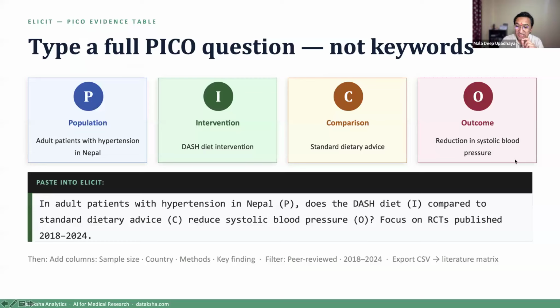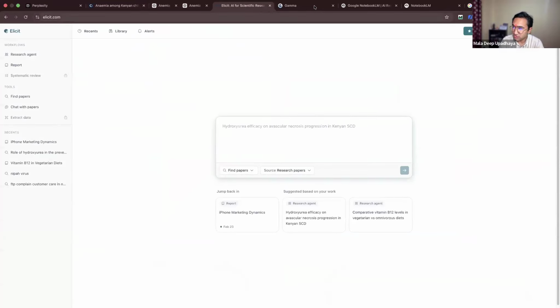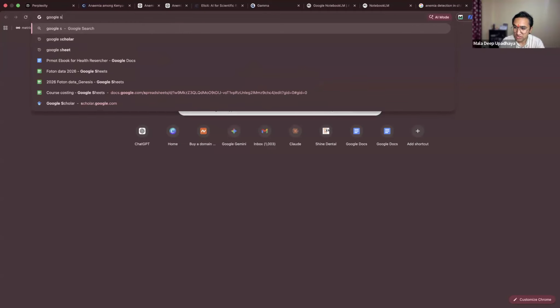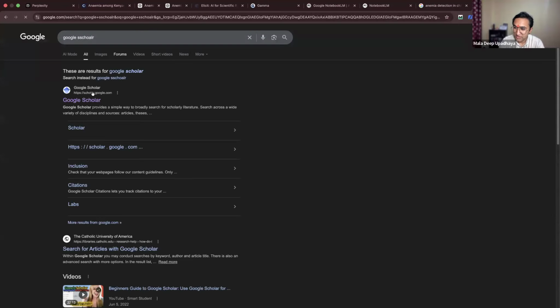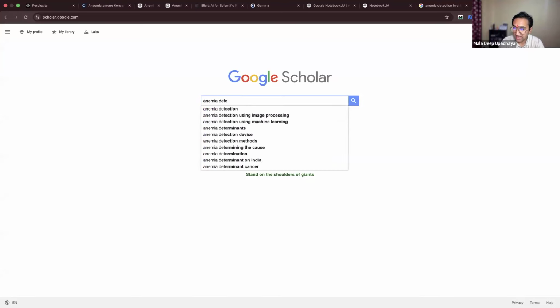So now you use Elicit. If you go to elicit.com, Elicit is your literature review tool. Previously you used Google Scholar. If you go to Google Scholar and you are doing research on, let's say, anemia detection, right?